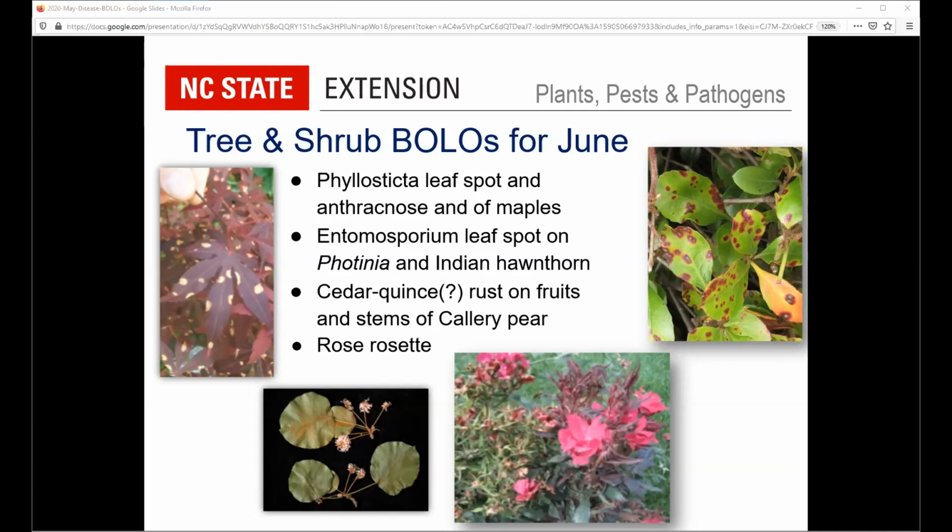So look for those first symptoms of shoots that elongate more than they should and don't lose the red juvenile coloration like they're supposed to. If you've got a plant that's had an infection for a longer period of time, then you're going to start seeing the other symptoms like witches' broom, deformation of the flowers, canes that are larger or stems that are larger than the cane that they're growing out of, hyperthorniness, and so on.